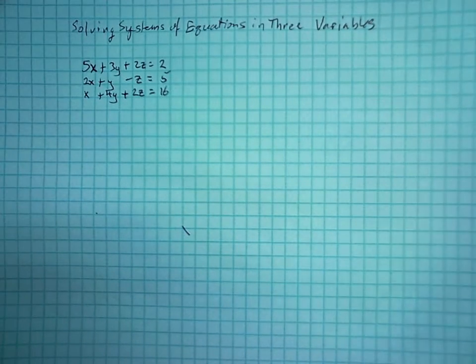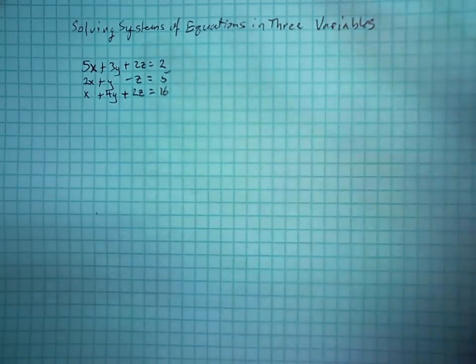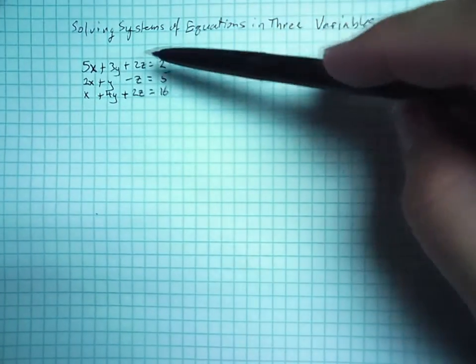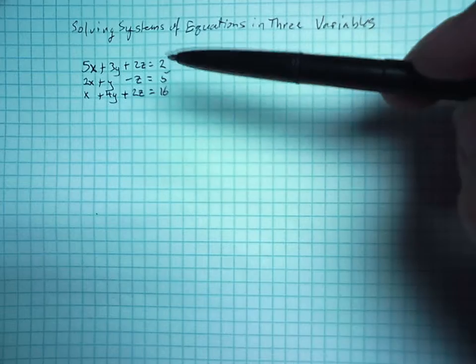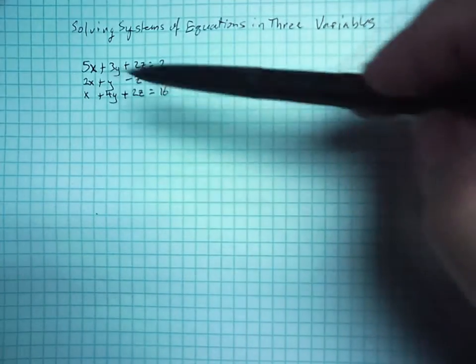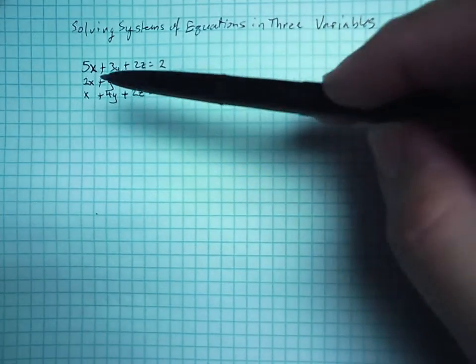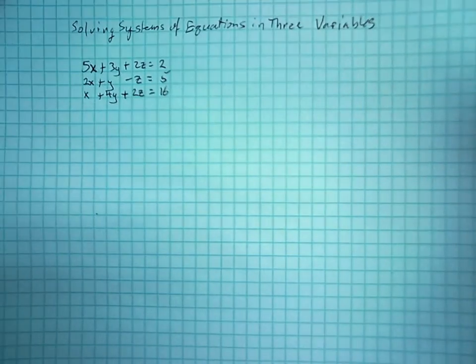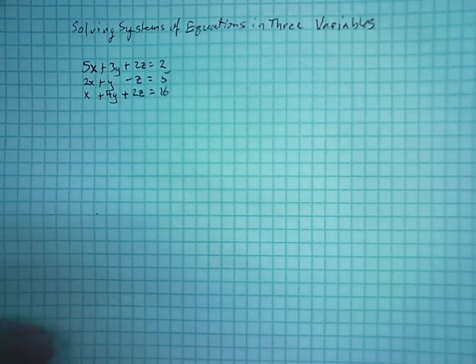Okay, today we are talking about solving systems of equations, but with three variables. To solve a system of equations with three unknowns, you need three equations. So this is bigger than what we've seen before. We did this with two equations and two unknowns. If you haven't done that before, you should go learn that before you try to do this.